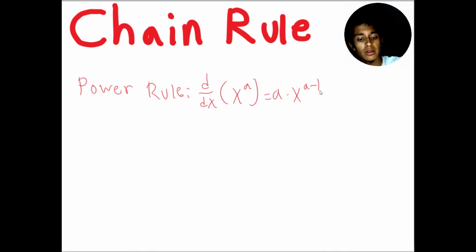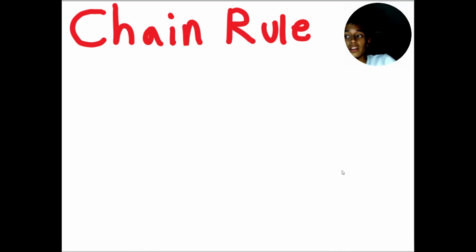Examples of this could be x cubed or just the square root of x. Any functions that look like this or are similar, you can use the power rule pretty simply. But for more complex functions, namely composition functions, the chain rule becomes a necessity.